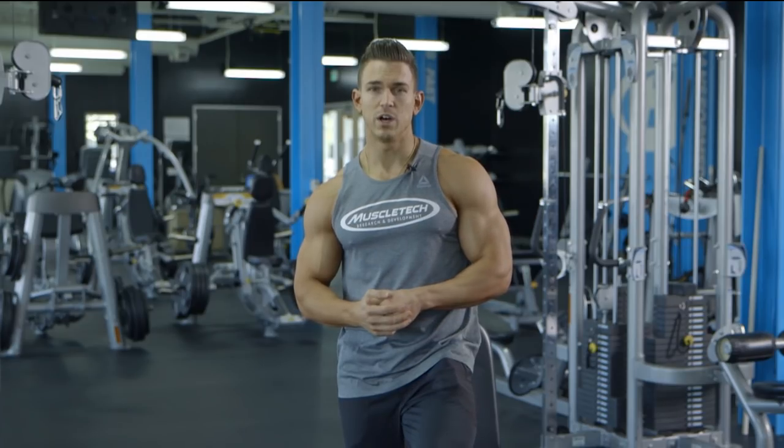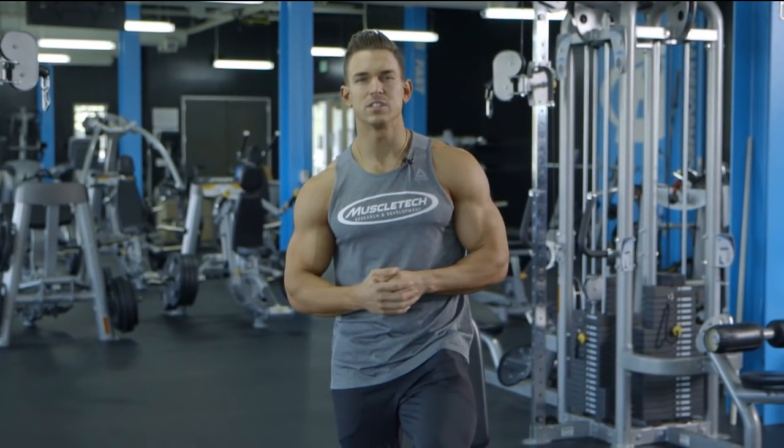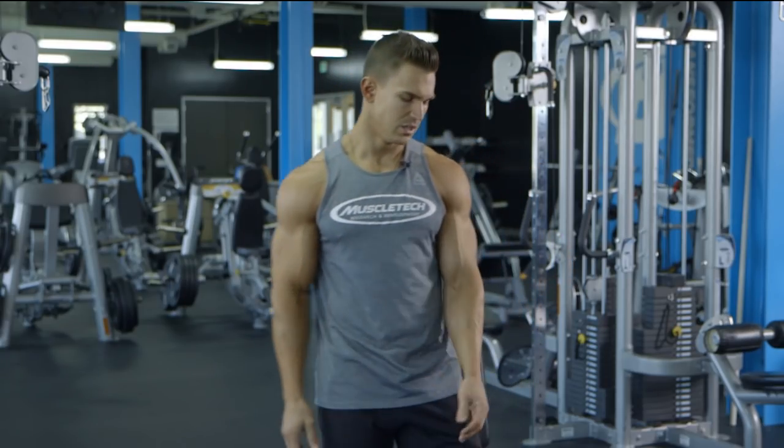I like fish as well, but not as much as I do chicken. So I'll have maybe 5 to 6 ounces of chicken, and then some fast absorbing carbs, which would be like white rice.